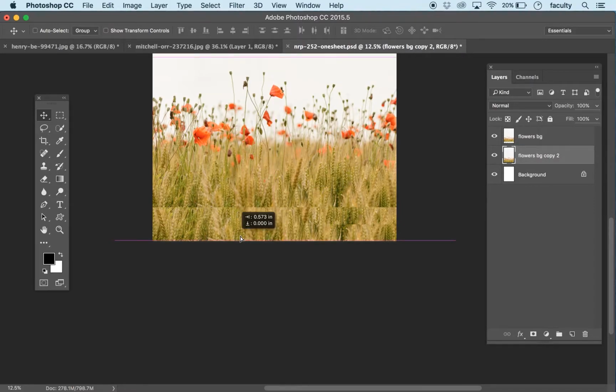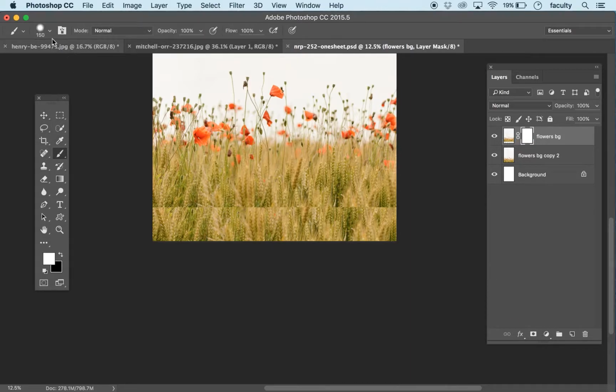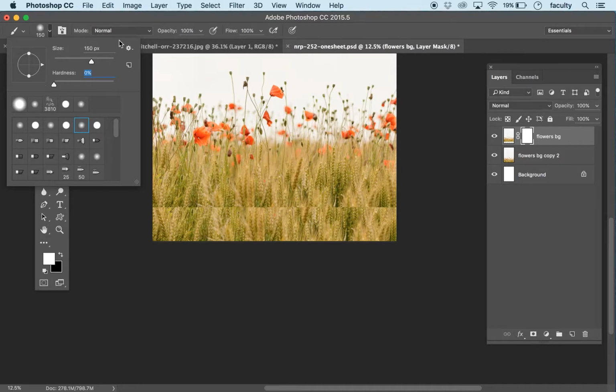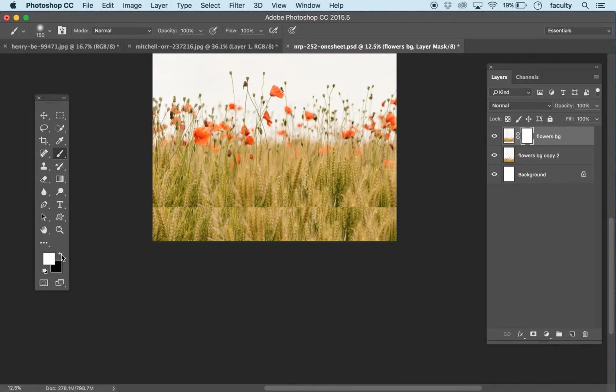I'm going to take this one on the bottom. I'm going to kind of move it a little bit. I'm going to shift it so things kind of line up a little bit better. And then I'm going to take this top one. I'm going to throw a mask on here. And I'm just going to take a soft edge brush, make it black. Maybe go ahead and make it like 75% or something like that.